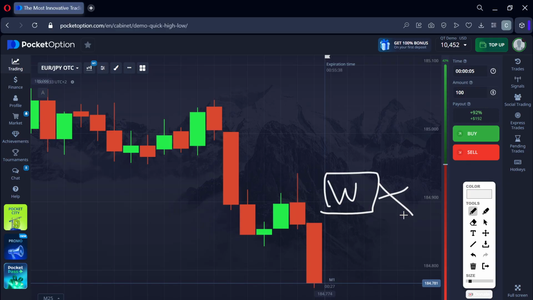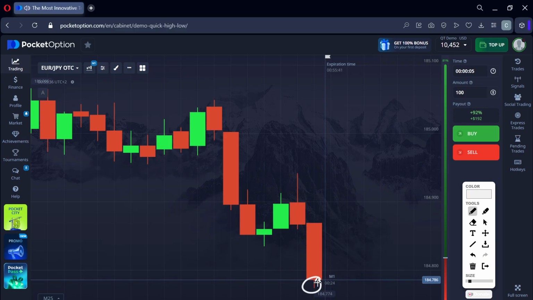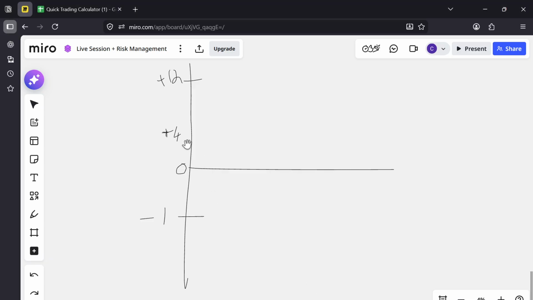I don't take another trade. I wait for a brand new low to form. You see a brand new low forms, it retraces up. We take this out and look how it moves downwards again as a continuation. Very, very great stuff. That is going to be another win. So what we'll do here is move this up to +5. And now our stop loss moves from -1 up to break even, which means that on a trading session like this, worst case scenario, you walk away having lost nothing.